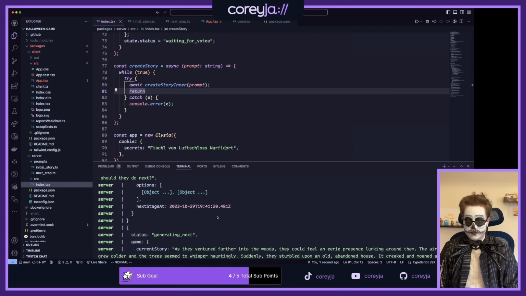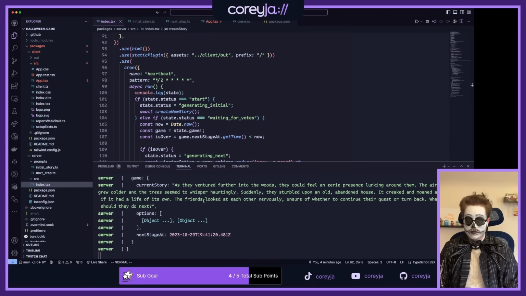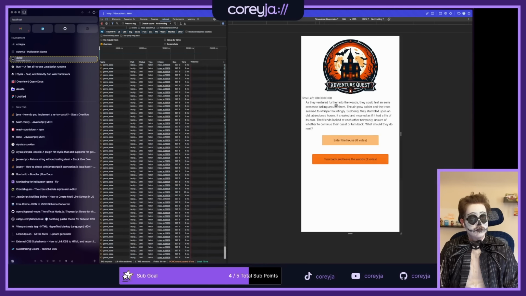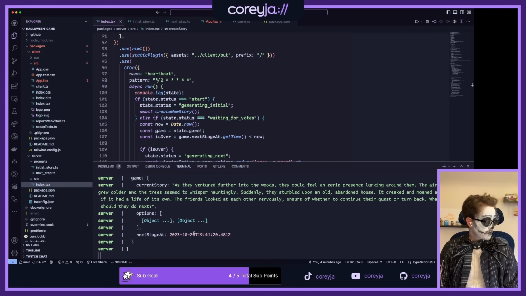And I don't know if it's still looping. Like it should be, right? Because we should be caught here and then we should while true. But it doesn't feel like it's working right.